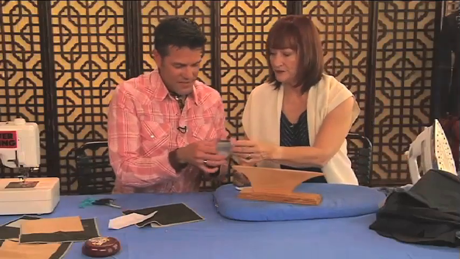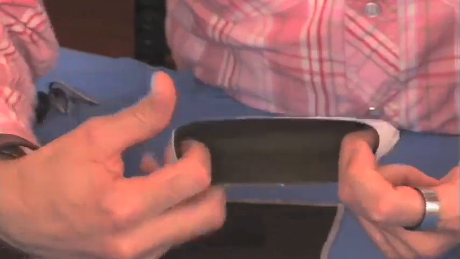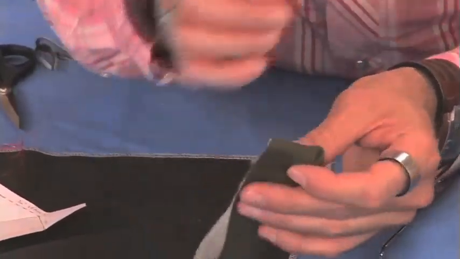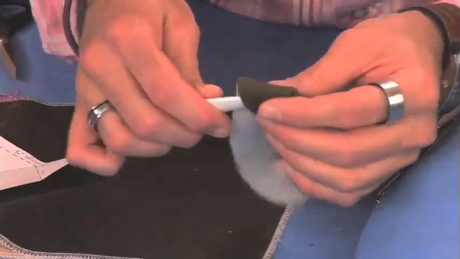Let's see who's doing the pressing here. Okay. Here's your point turner. Then we're going to take and we're going to turn this. We're going to turn it right sides out. Do we have that little point turner? I could be a surgeon and you could be my sister. I don't think we should be doctors.